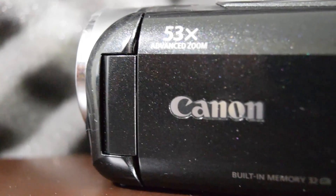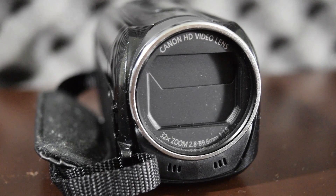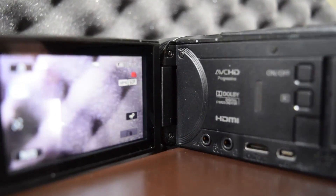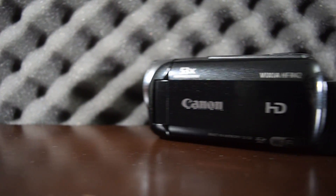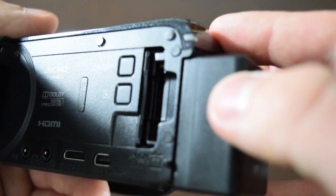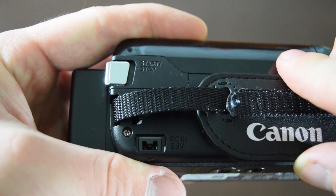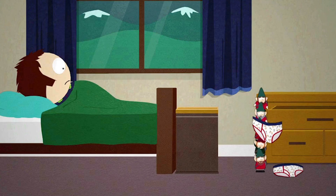The camera I'm now going to be using for my face cam is the Canon Vixia. 1080p resolution, 60 frames per second, and great low light capability. It's very compact so it's easy to hold and manipulate angles. The LCD touch screen is 3 inches, and you can rotate that screen all the way around, which really helps me set up the frame for my face cam and vlogs. One thing I love about this camera is that I can keep it plugged in and recording for hours, which is what I do when I'm binge playing a game to stock up on footage.